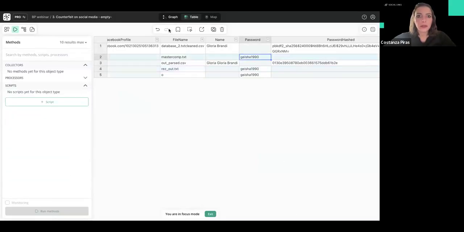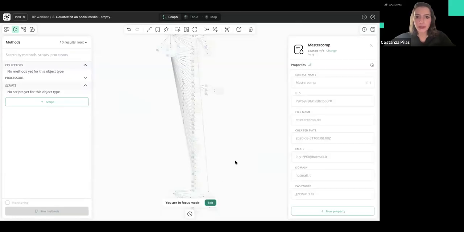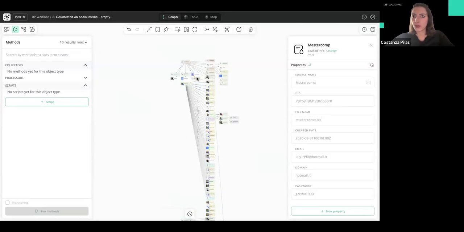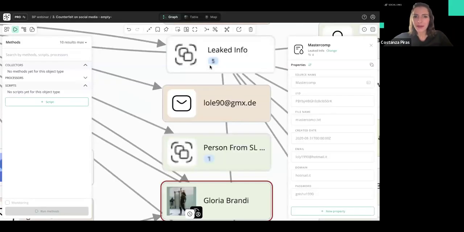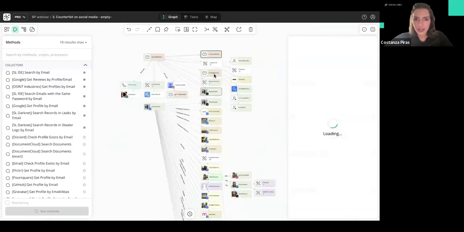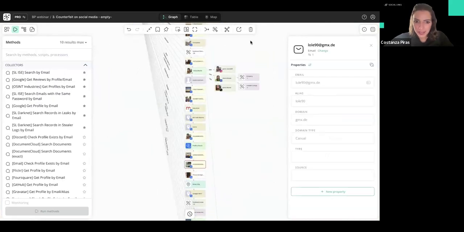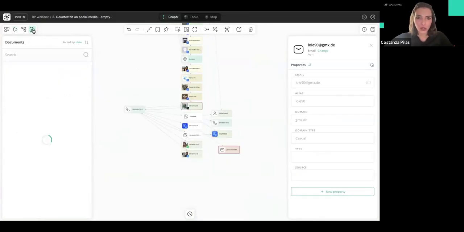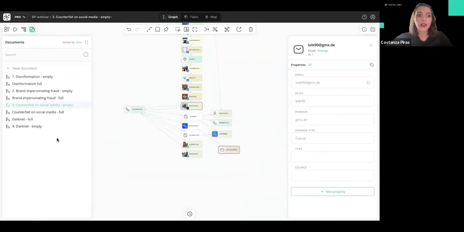So yeah, this was just an example of how it's possible to start just with an announcement of a product and to really gather a lot of information about the person who is trying to sell it. Okay, I would love to go ahead and show you something more containing those three more emails that we found. But we don't have a lot of time. I have the last case to show you, which is quite interesting.